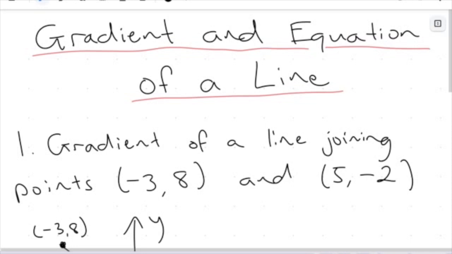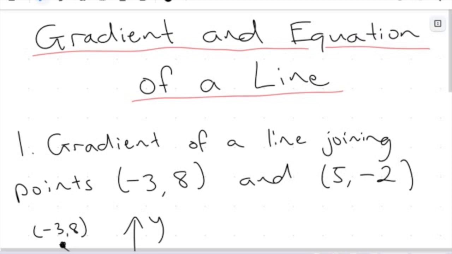Now, as I've said before, this is building on things we've already done before. So this video assumes that you will have some knowledge of what a gradient is of a line, what an intercept is, what the equation of a line generally looks like. And we're just going to be adding on to this with some new ideas. So if anything here is unfamiliar, please go back and watch the videos we covered in the Year 8 or Year 9 topic of linear relationships.